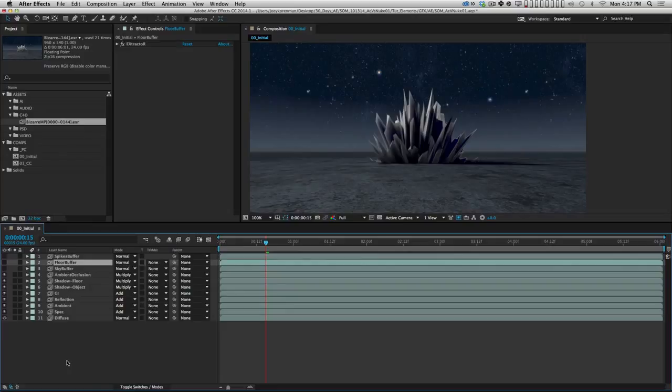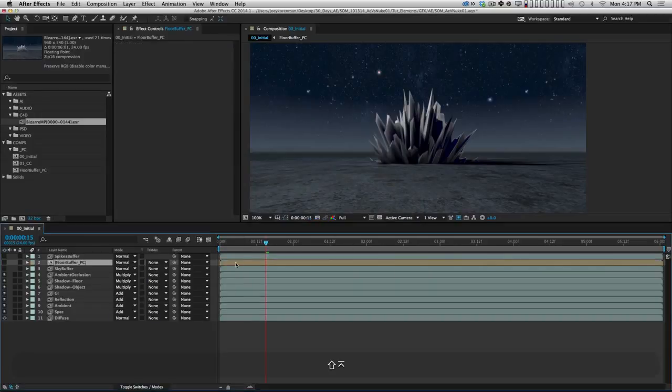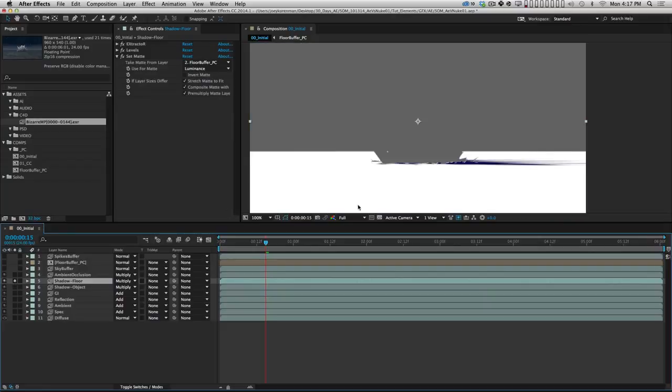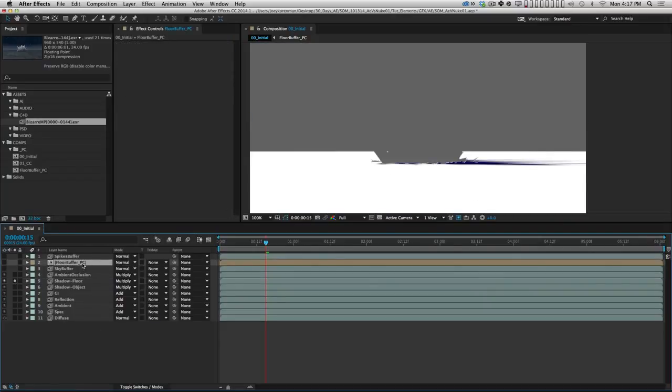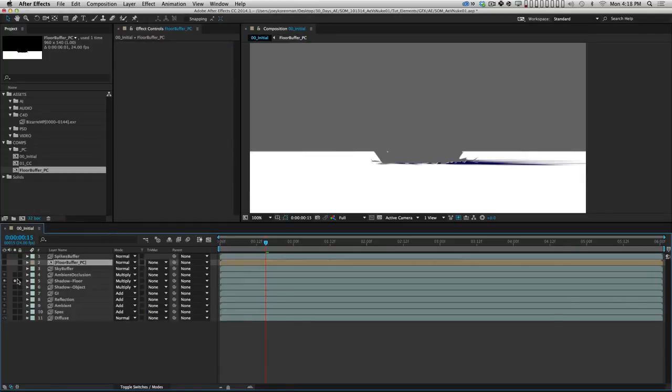So one way around that is to pre-comp your object buffers, okay? And make sure you move all the attributes to a new comp, and we'll call this floor buffer pre-comp. And now I can use this in my set matte effect. Okay, now it should work fine. So that's the workaround. You can pre-comp your object buffer, and now it works. But now, of course, your object buffer is buried inside of a pre-comp, which means if you need to replace this render with another version of your render, and you don't want to just totally overwrite this one, well, now you have to remember that there's a copy in this pre-comp, and it really just starts to get confusing.